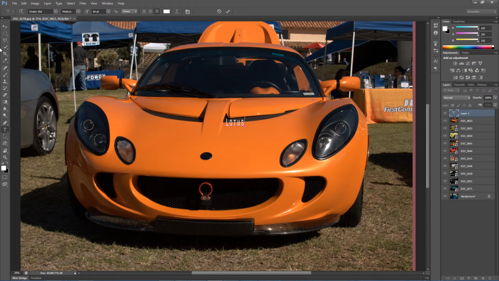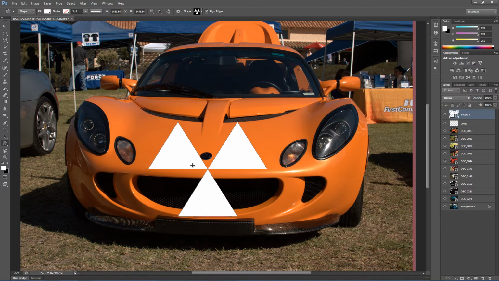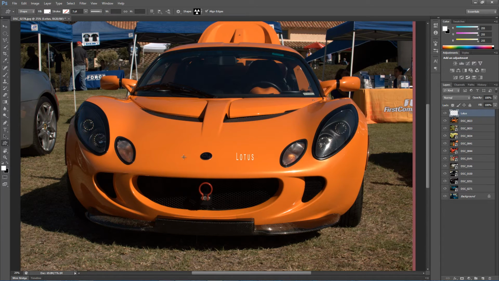You press that, and just put the text there. And then right after the type tool, you have Y, which is your history brush. Click Y, and this photo's not rasterized, so I've got to do that first. So that's that. And then after that, you have U, which is your shape tool. Click U, and then you can go up here and change shape, path, pixels. I have a triangle highlighted, and I just did a recent tutorial on this as well, using the custom shape tool. So that's the shape tool.